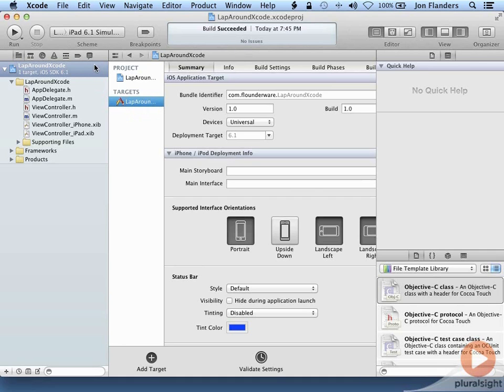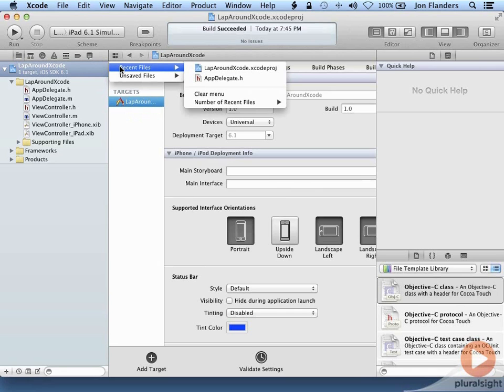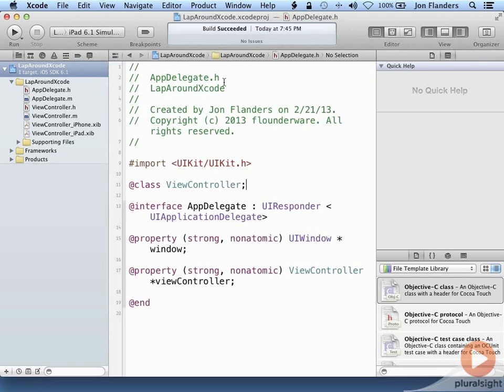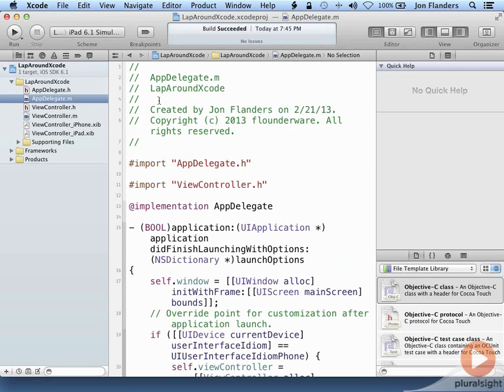Once I'm in the editor area, if I want to see something, I can go to the recent files, and I can pick, for example, appdelegate.h, which is the file I opened by clicking on it over here. If I wanted to open appdelegate.m, I could click on that. And notice that I also have what's called the jump list.